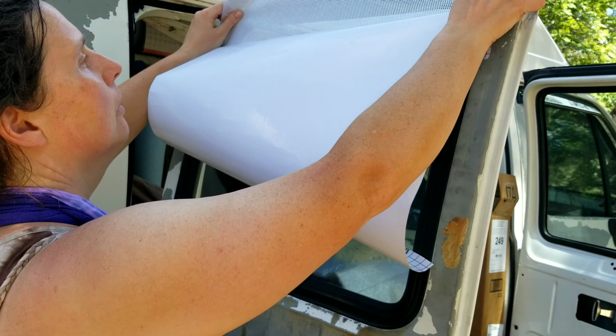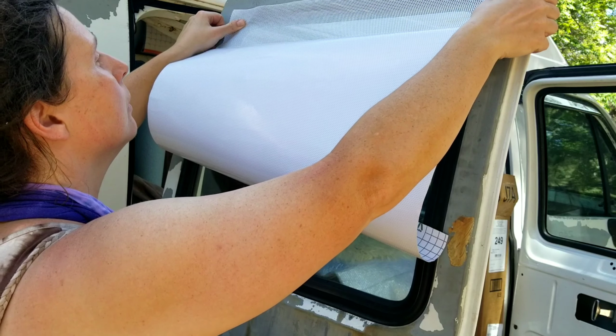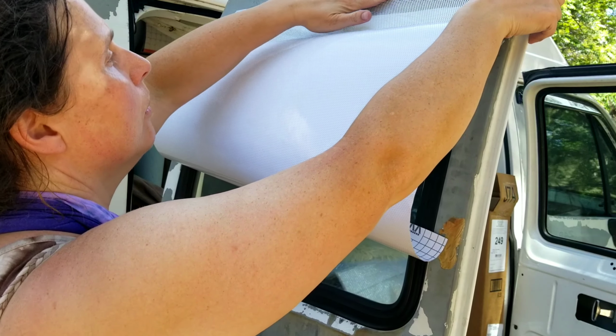And it's got to go over what you really want it to go. Okay, as you guys can see, it's over where it needs to be, if that makes any sense. The glass is smaller than the actual thing, and you just want to stick it kind of to the side of the van, like the side of the window that's not part of the window, as you kind of peel it down. And you have to be really careful when you do it.